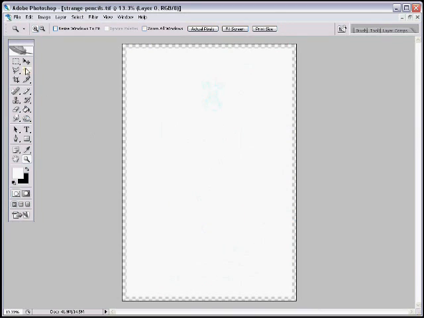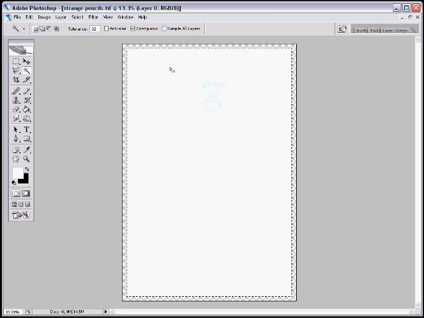And I'm actually going to load that channel by going over to my layers palette, putting the cursor right on the layer thumbnail, holding down my Control, and as you can see, it gives me the marching ants all around it. Now I don't want to stroke this particular layer because it'll go into the artwork. So I'm going to go up to layer 1, and as you can see, we've got that now.